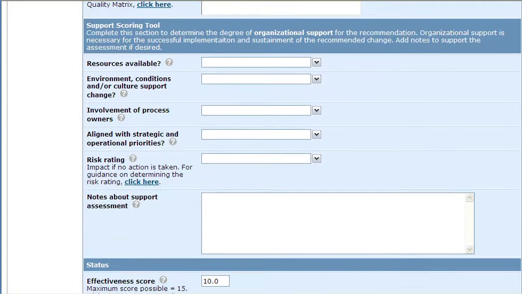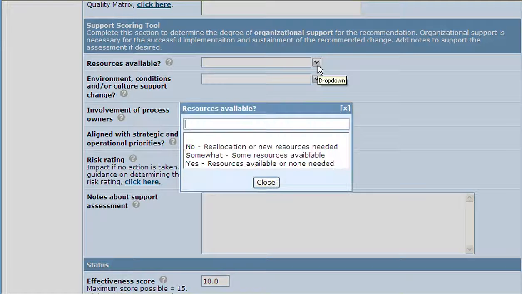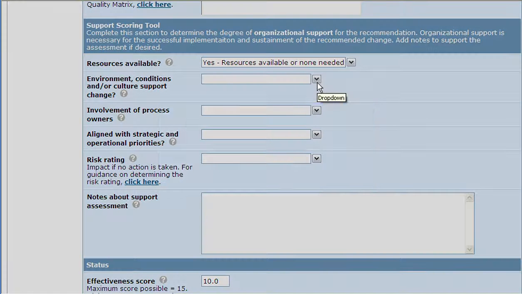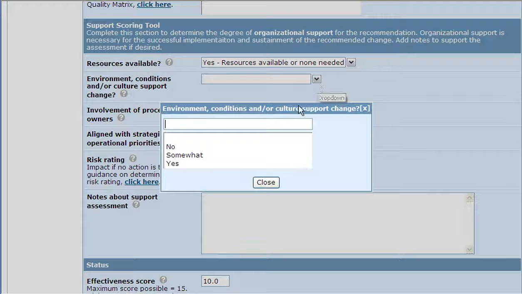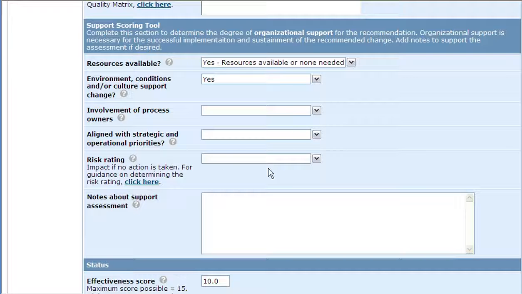The tool asks if the recommendation is attainable with regards to the availability of resources, competence, and tools required to implement the recommendation. If the recommendation is feasible considering organizational culture, readiness for change, change burden, technology, legislation, and other contextual factors.